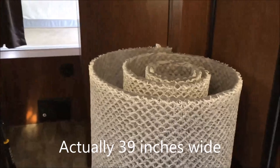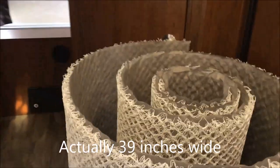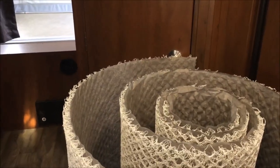So here's a look at the bunk that I'm going to fit the HyperVent into. Here's a look at the material before I cut it. Comes in these rolls. I believe it's 34 inches wide or 33 inches wide. And this should be enough to get both bunks done. So we'll see how it goes.